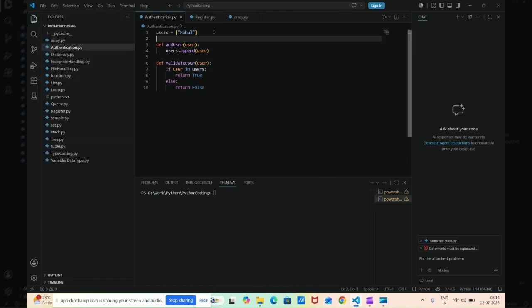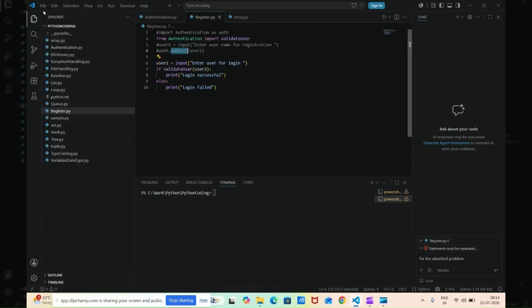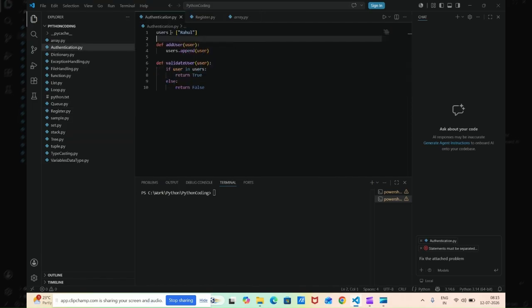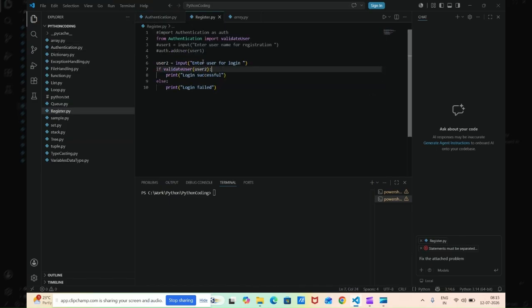Then I input the user for login, right? I will provide Rahul. The users list is initialized with Rahul. So if I provide Rahul, then I will get the output login successful.